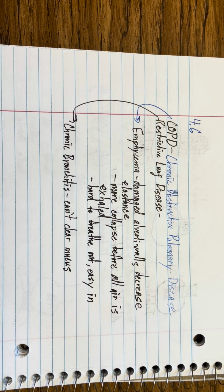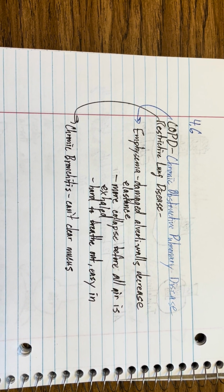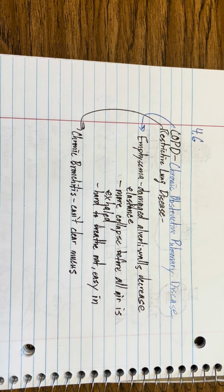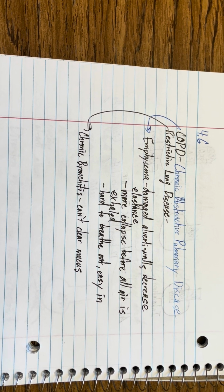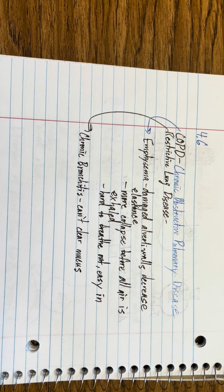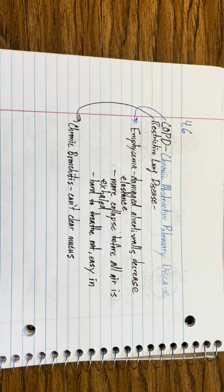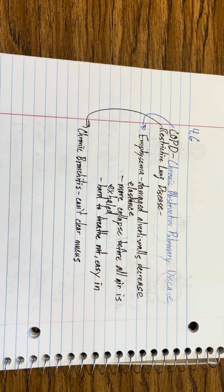And so between emphysema and chronic bronchitis, one being COPD and one being restrictive lung disease, in emphysema, you'll find what we call pink puffers, where they're super skinny because they're trying to blow out air so forcefully, which burns a lot of calories. So they'll be super skinny, but they'll have enough oxygen, so they'll be pink because they're well oxygenated.